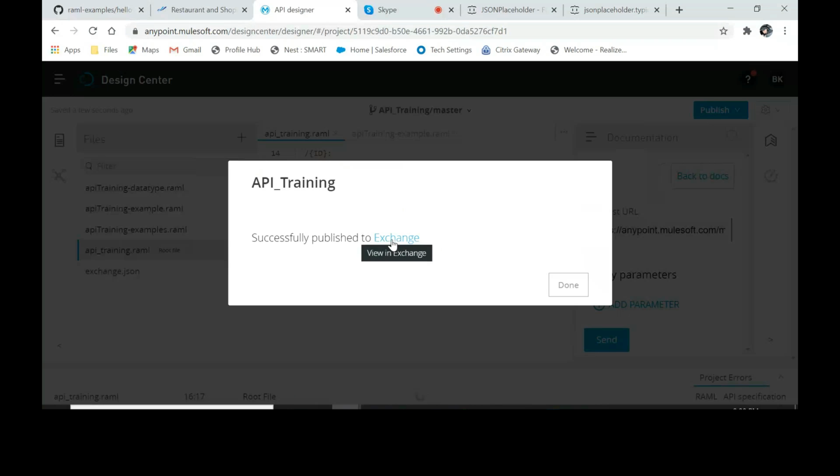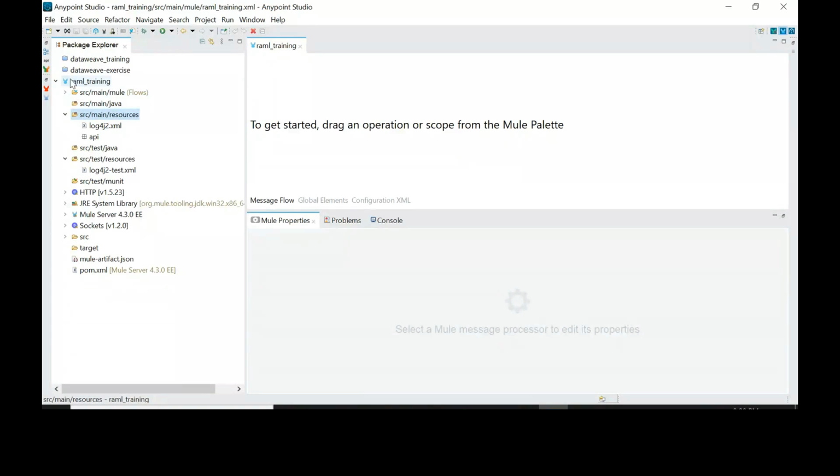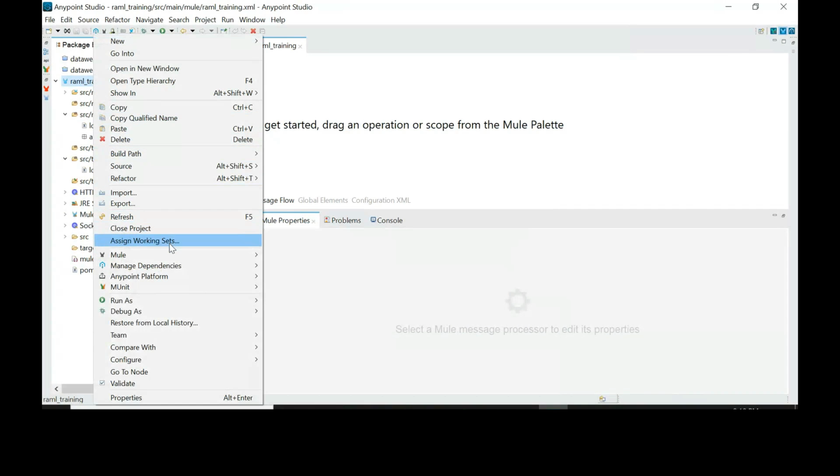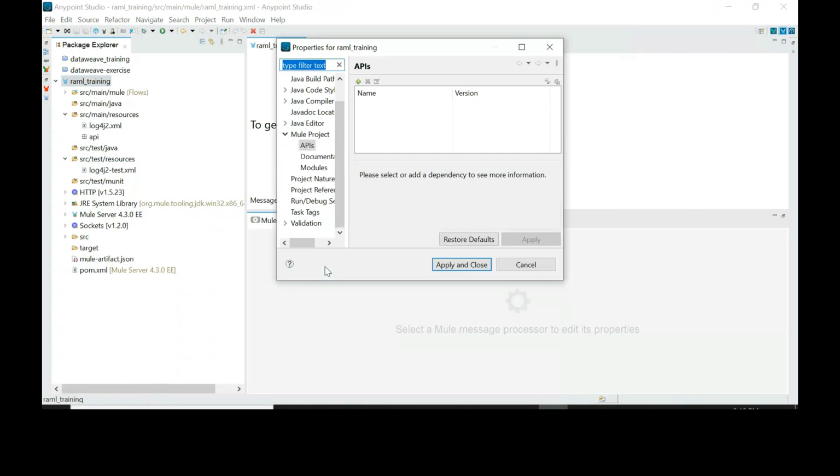It's published. Now let's go back to your Studio, and here what do you need? You need that API. Select Mule dependencies, manage APIs, and there the plus button.